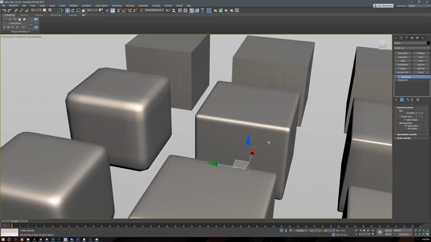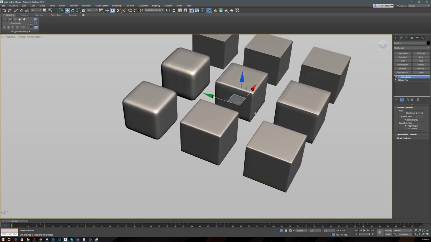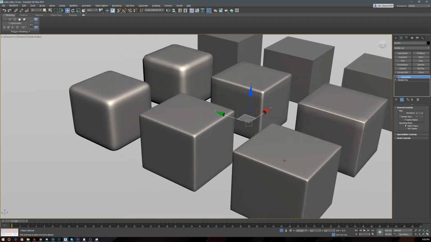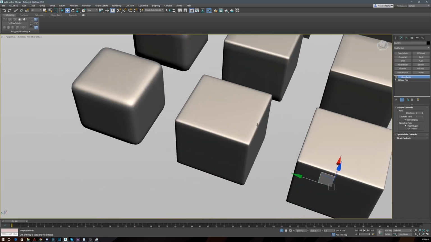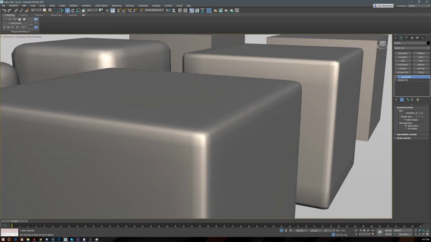But that's a little bit more advanced. I wouldn't focus on doing that right now, but it is something you can think about. So you can see on the second one it starts to get a bit better, but we still have a little bit of fall off here. While it is smaller, it's not ideal, and you can see this gradient here. The highlight is about this big when it should be this big.